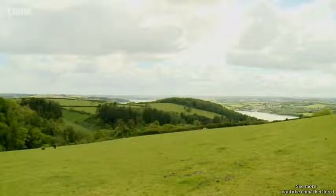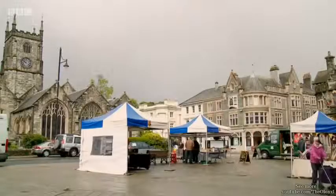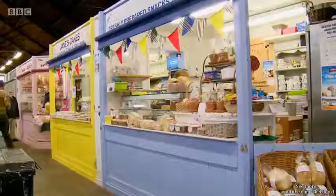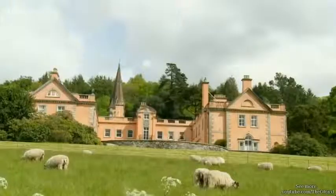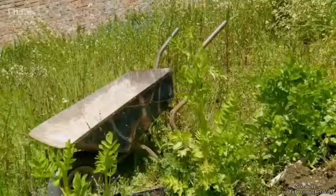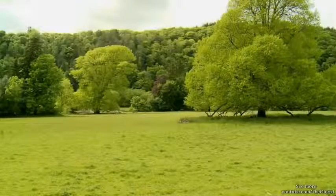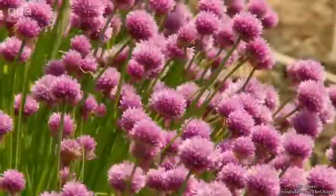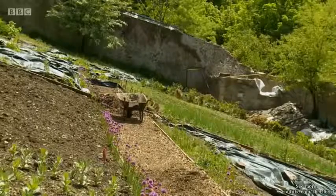Sitting on the banks of the River Tavy in the southwest of Devon is the market town of Tavistock. The town boasts a raft of independent high street shops and a vibrant marketplace, encouraging enterprise from local food producers. This ethos of growing local is no more evident than at the walled gardens of Maristow. Once a market garden for an 18th century country house, it fell into disrepair. However, the site's fortunes have been turned around, thanks to garden designer and tenant Jenny Turnley-Price. And as Lynn and John have a horticultural passion, we sent them to meet Jenny to find out how the local community plays a role in breathing new life into this garden.